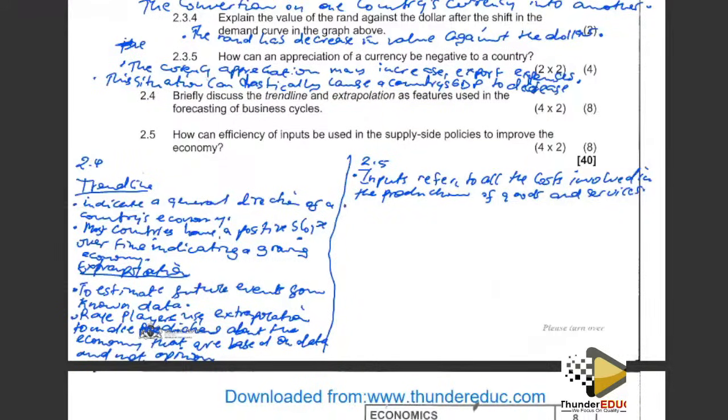Okay, right. So now, secondly, we said that when inputs are used more efficiently, remember these inputs we refer to as vectors of production, the production cost of the producers will decrease.